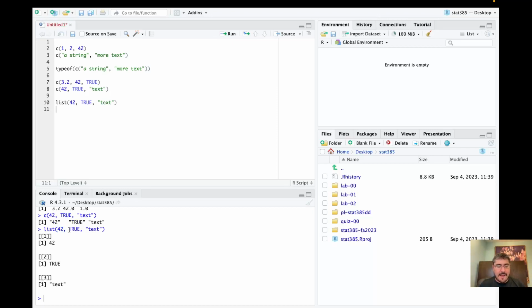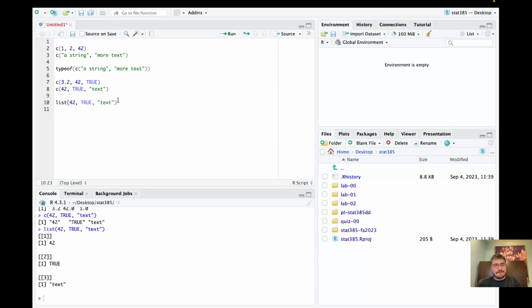Then the next one is an atomic element of type logical, and an atomic element of type character. So now the list returns these three separate objects in a slightly different print syntax. Here we have the first element of the list, second element, third element. In this case, these elements are just atomic vectors of length 1, and that's what's getting printed out here.